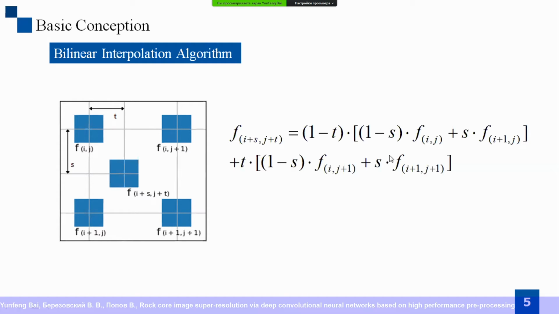And another popular method is the cubic interpolation algorithm. This algorithm is also very popular when speed is not the key issue. But as for the digital rock, later we want to expand this method to three-dimensional. So the speed is very important for us. So we need to improve this method to make it fast.